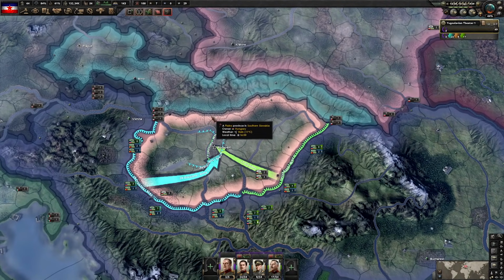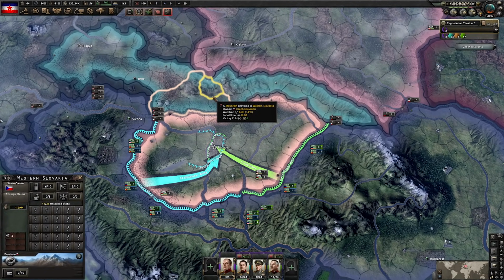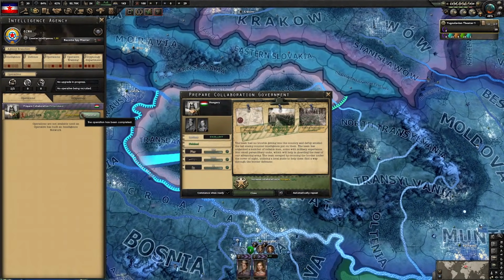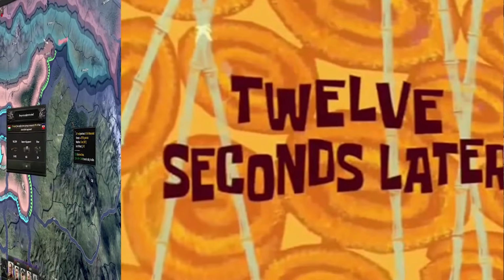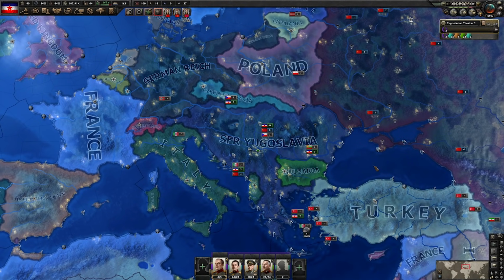Happy days! Because we waited a little bit longer, Germany was able to do the first Vienna Award, which gives southern Slovakia to Hungary, meaning we only need to conquer Hungary, and we won't have to worry about taking this in a future peace deal. Well, that's great. Our collaboration government with Hungary is done. Wow, 45%, not bad. Now we simply declare war, we don't call in the Soviet Union, and we walk in. 12 seconds later. Oh, they folded like wet tissue paper. So with 3 wars, we have taken almost all of the land we need. Now we just need Bulgaria and Italy. And Italy is the only challenging one at that.